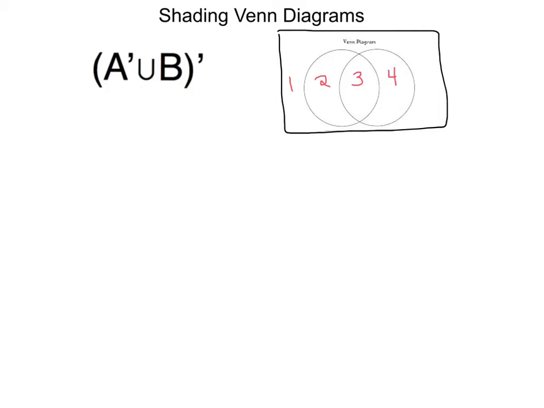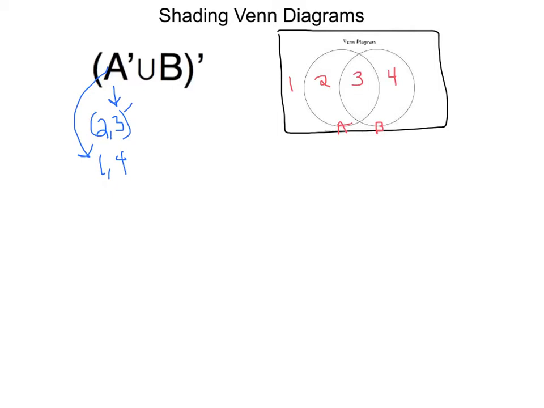So here's the idea behind what we're going to do. If this is circle A and this is circle B, we are going to imagine that the regions that we've labeled are actually elements within each of those circles. So when we look at A prime, the first thing we're going to have here is 2 and 3, because that's A. So it's going to be 2, 3 prime. And what is outside of 2 and 3 but still in the universe would be the regions 1 and 4. So that's going to be our A prime.